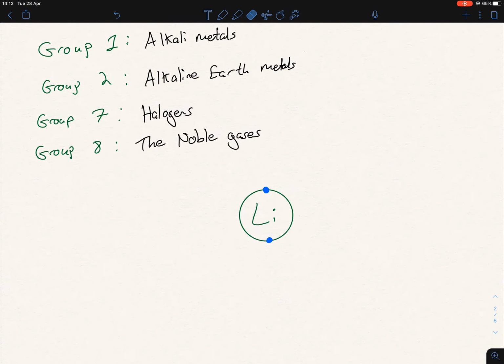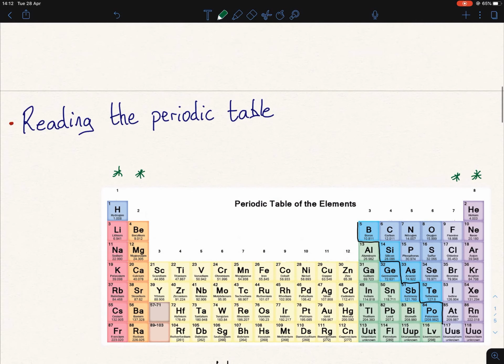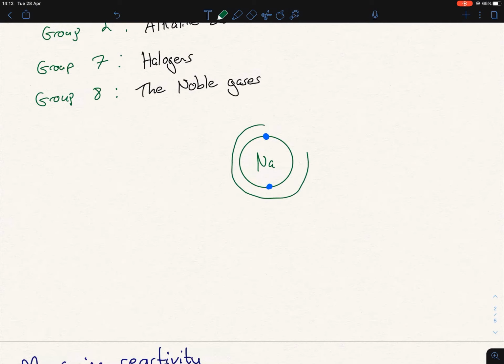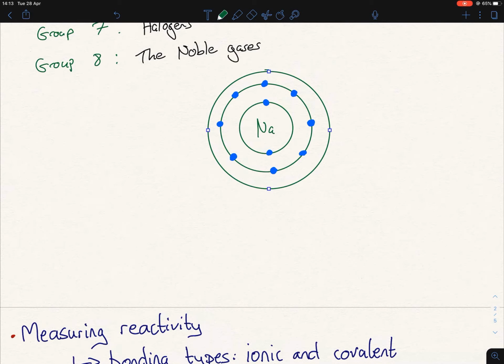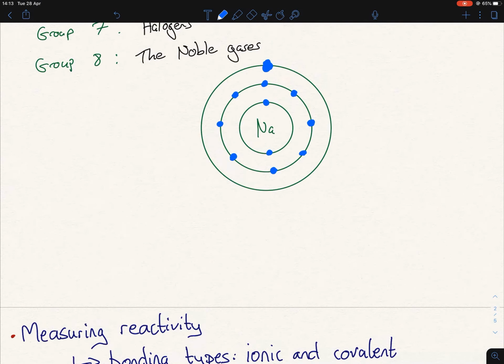So let's have a look at another one. Let's just get rid of this for a second. And let's look at sodium, Na. Okay, sodium has 11 electrons. So sodium is here, guys, has 11 electrons. So I'm going to draw in my circle there. So we have 2 done already, so I must draw in my electrons now. So 2 from 11 is 9. There's 8 that can go in this one here because of the electron configuration, and therefore 10, and 10 from 11 is 1. So I'm going to draw in my last electron here. I know it looks a bit bigger than the others, but it doesn't matter.